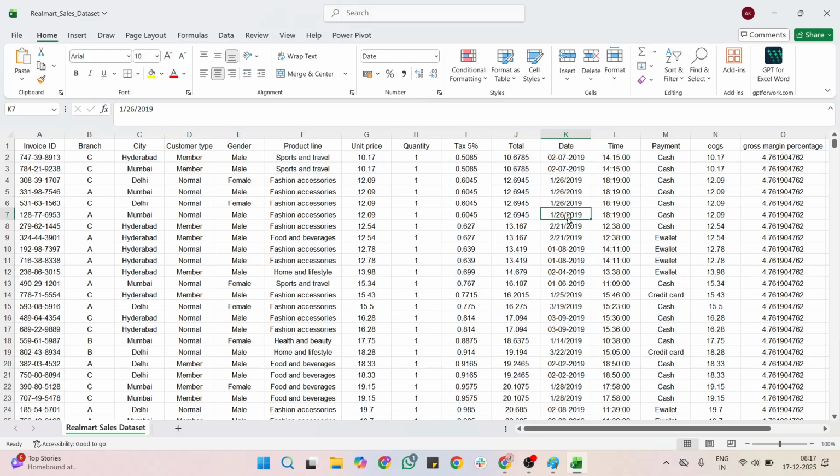Clear? In this particular data set we have multiple columns. And in these columns, some are string data types, some are numerical data types, and some are date data types. Clear? We have all 3 different data types present in our Excel.